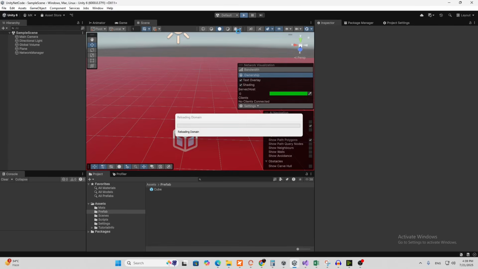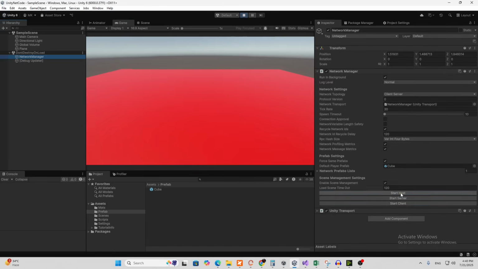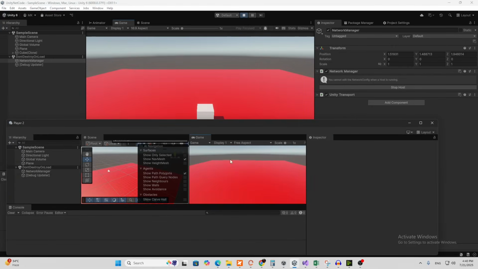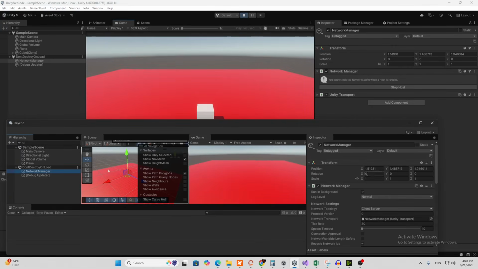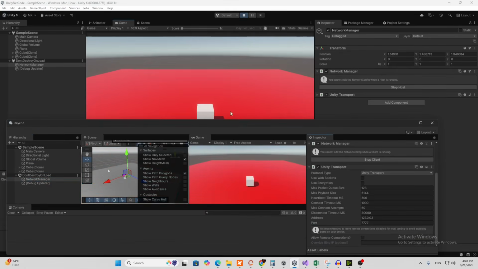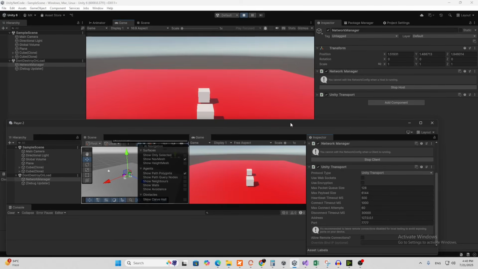Let's run this again. Just go to network manager, start the host. The other part, we just need to go to network manager again and just associate the client, right? And just move this here so that you can see.